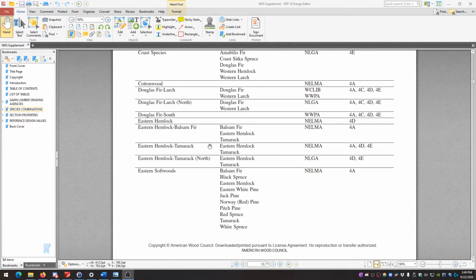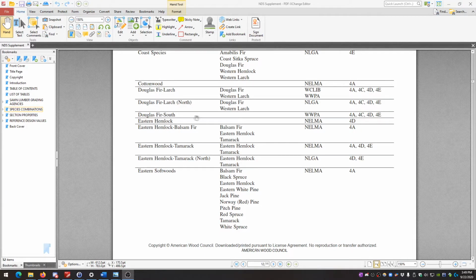These individual species are sold together, they're harvested together. You'll find these different species in the same regions on the same plots of land, and they'll be sold interchangeably, even if you go to a big box store or something like that. If you go to a lumber yard or a big box store, you may find DFL lumber, Douglas fir larch lumber, sold together.